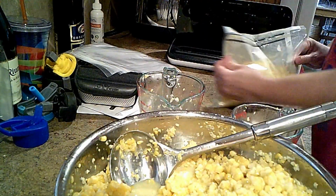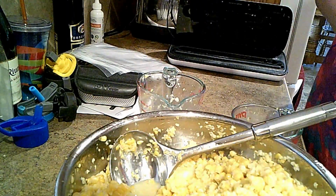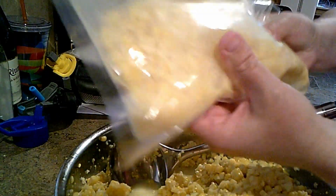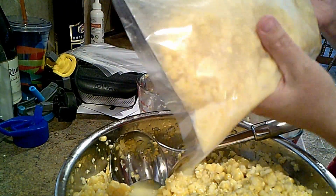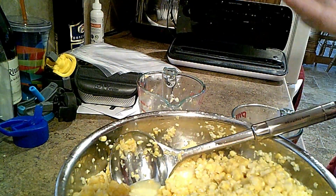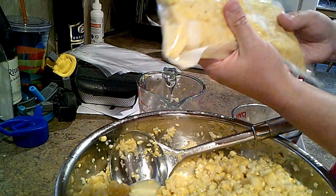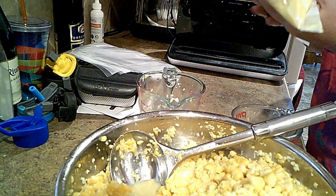I mean, you guys might even be able to see all the cream that got sucked up in there, but I think I got them sealed well enough that they should be okay. It's just not as tightly packed, see, as it would have been had the seal held. That's disappointing, but I can't really say that I'm surprised because that is really, really wet. It's not just moist, nobody likes that word, do they? But anyway, it's very wet, so I'm going to continue doing this, and I'll let you guys know how many bags I get.